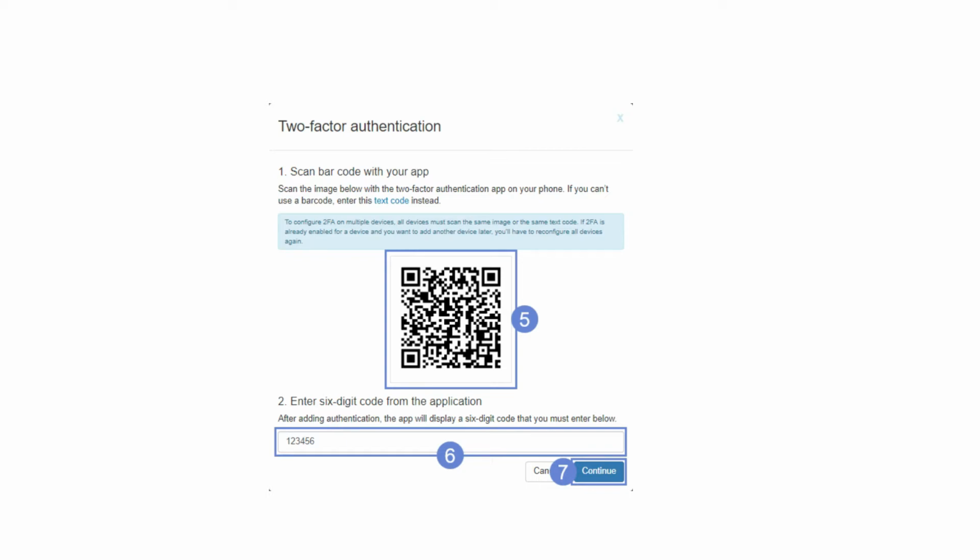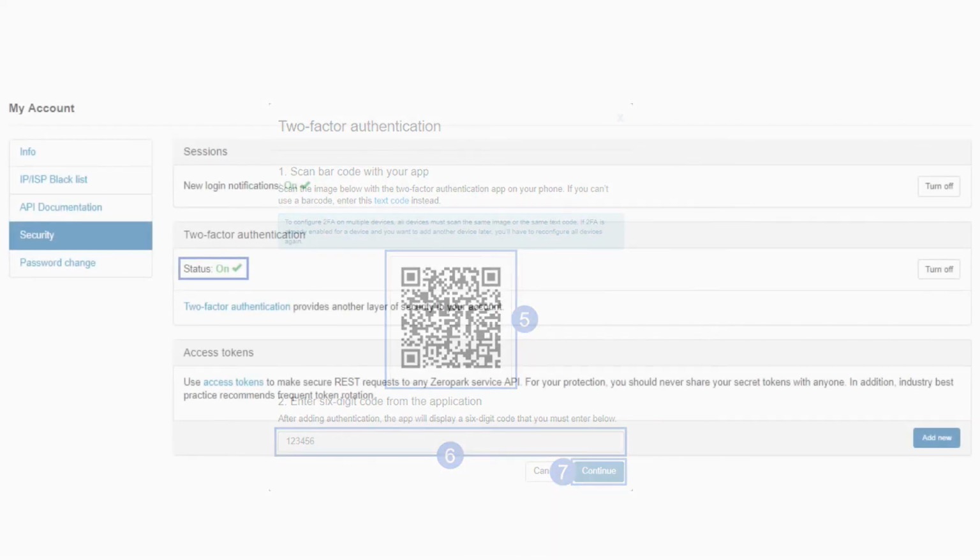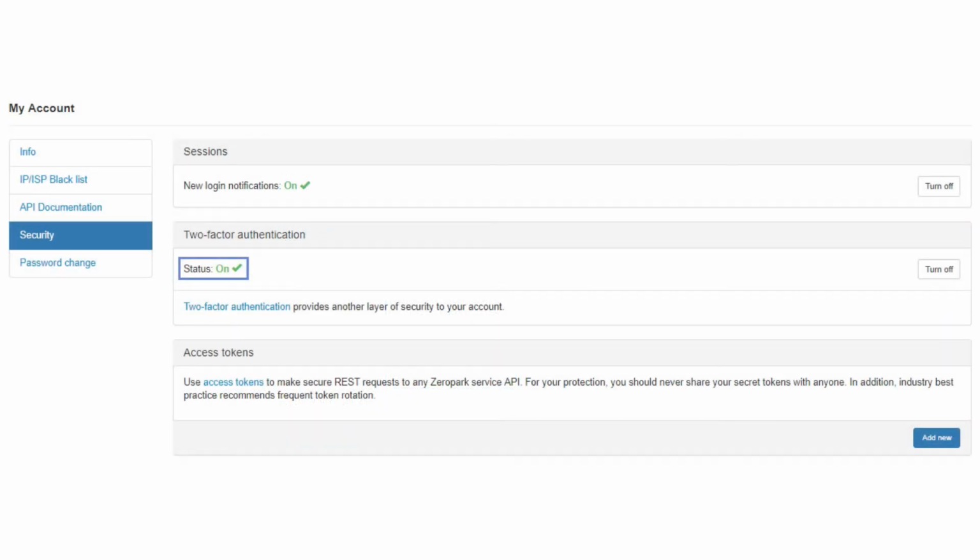Then you're going to input the 6-figure code from the application into the field from step 2, and this is going to complete the verification, and then you're going to have to continue. Now after that, you're going to see that the two-factor authentication has been turned on and you're all set.